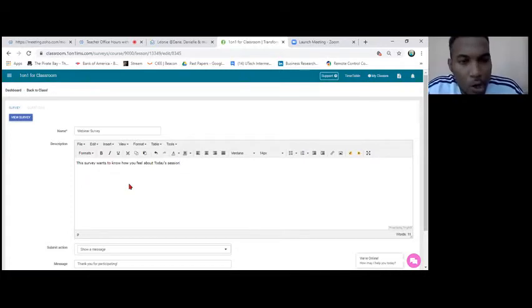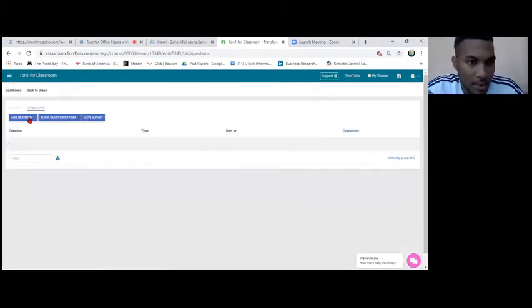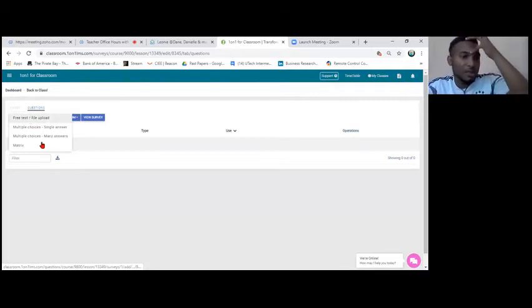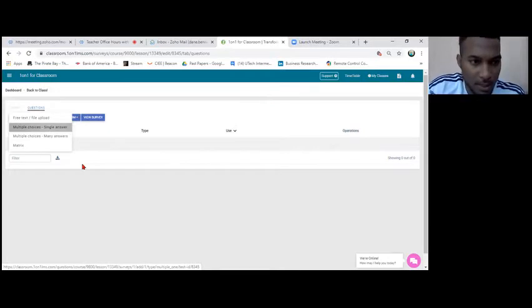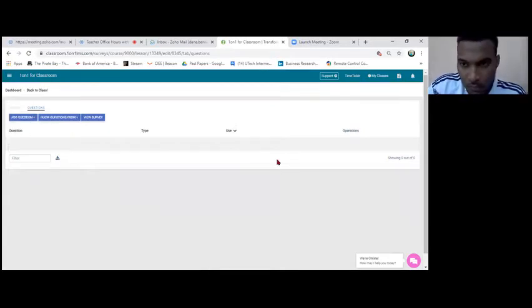Good stuff. So now when you want to add the questions, you go ahead, select right here, questions, then you go ahead and add question. So for the question that you want to have, you could have matrix, multiple choice, which has many answers, or multiple choice with just one single answer. So we'll start at basic multiple choice, single answer. Go ahead. It's already selected.